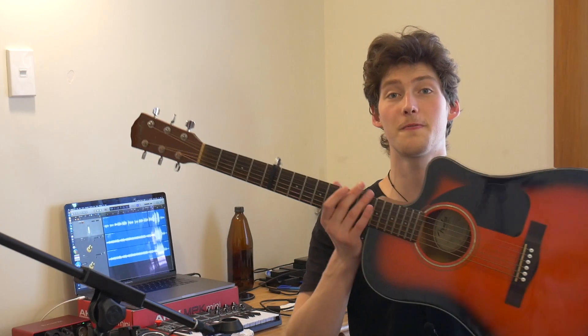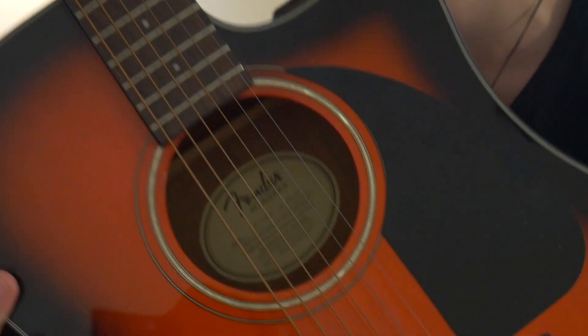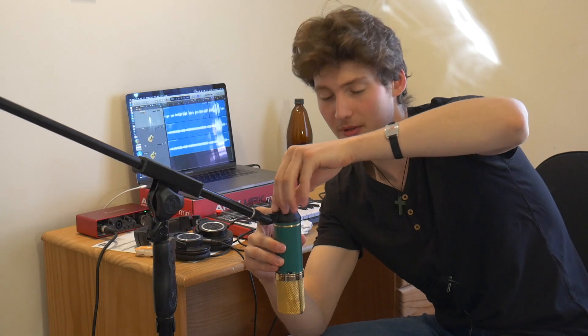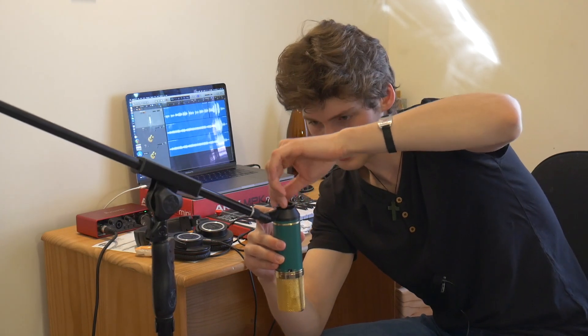My DAW is Logic. If you don't know what a DAW is, it's D-A-W meaning Digital Audio Workstation - basically whatever thing you're using to record the stuff. In terms of guitars, I have my one and only trusty faithful Fender guitar. I recorded all the first EP on this and I'm going to record the second EP on this as well. I'm going to set up the microphone - I'm not an expert so disclaimer, I may be doing everything wrong, but if it sounds right then I'm okay with it.